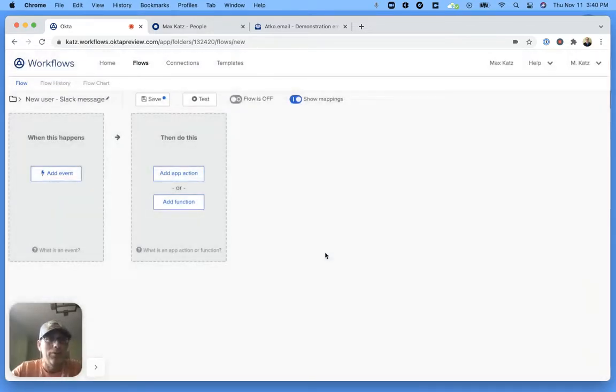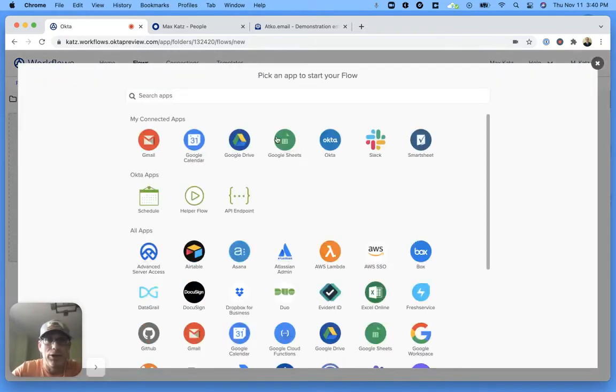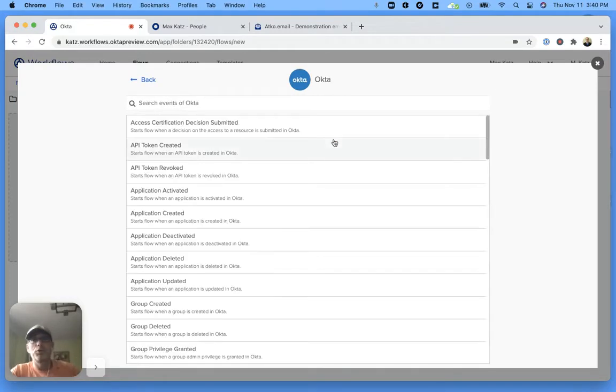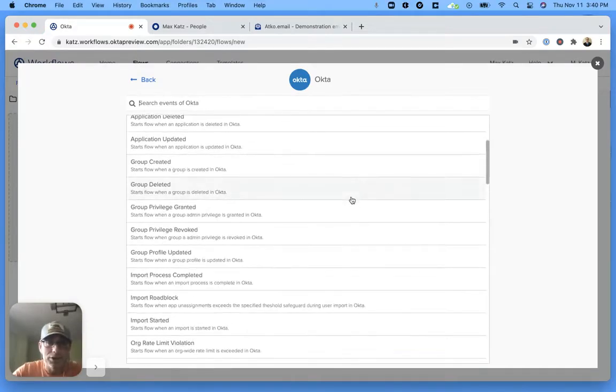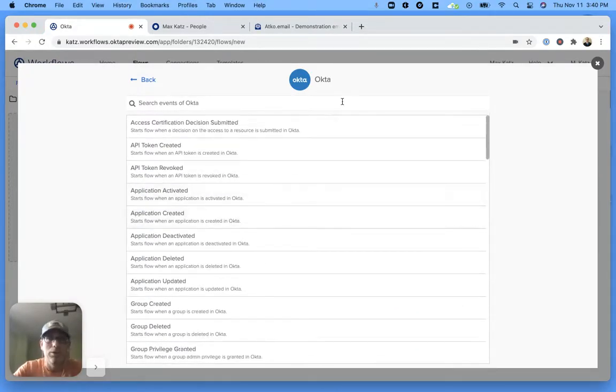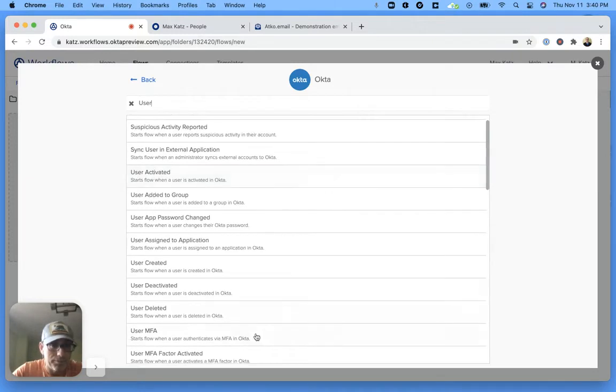So no worries if you forgot. All right, we got the flow. Now, usually the next step is to determine when should this flow be invoked. And there are a number of options. The one we want, because of the flow that we're building, is we want to invoke this flow when a new user is created. So this has to be an app event. And the one is going to be Okta. So again, when a new user is created in the organization, we want to invoke this flow. So you can see there are a lot of events that Okta has, and we can search or filter. So this is the one we want, user created.